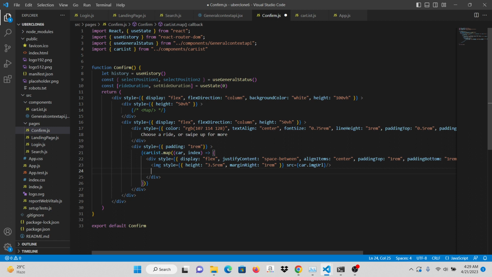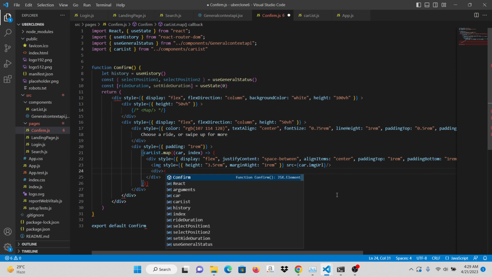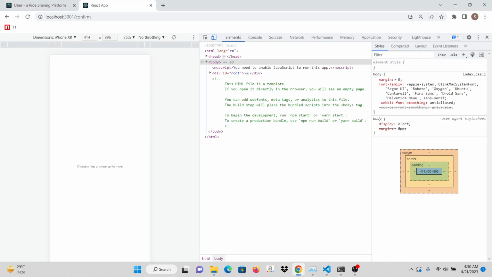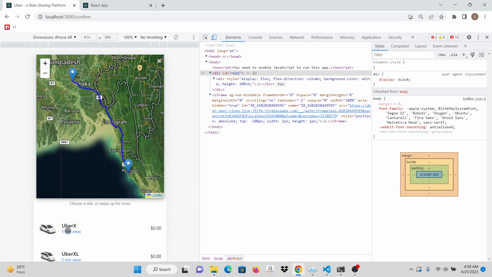Okay. Style it. So there's going to be two items.